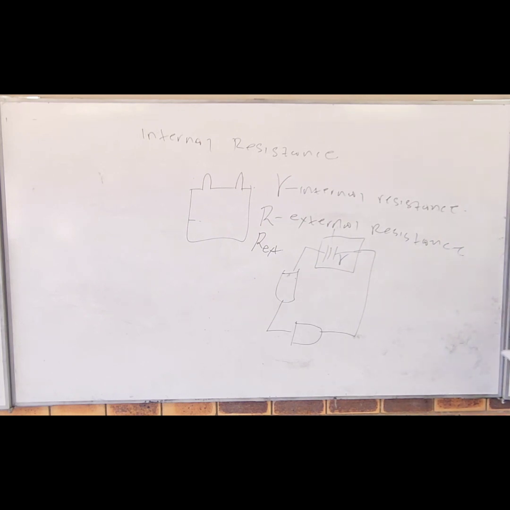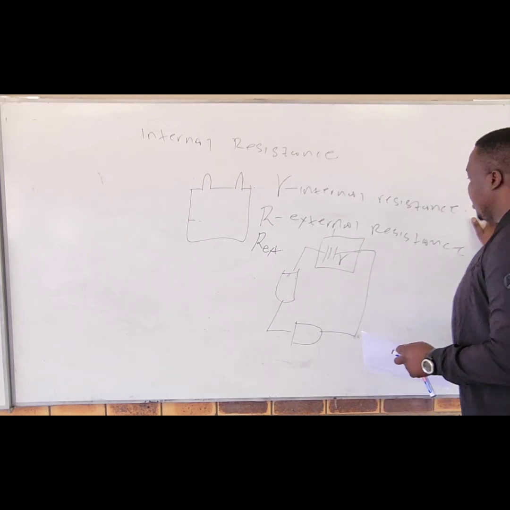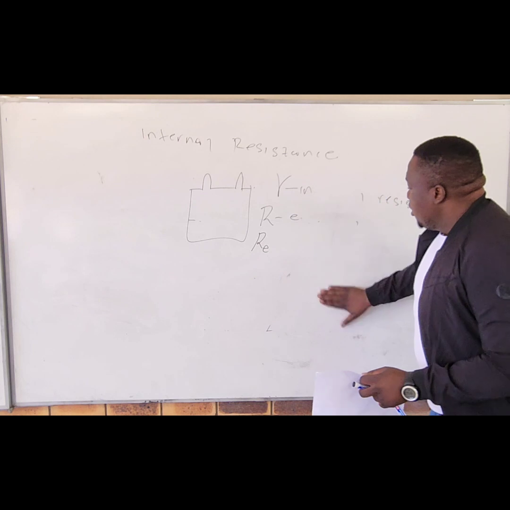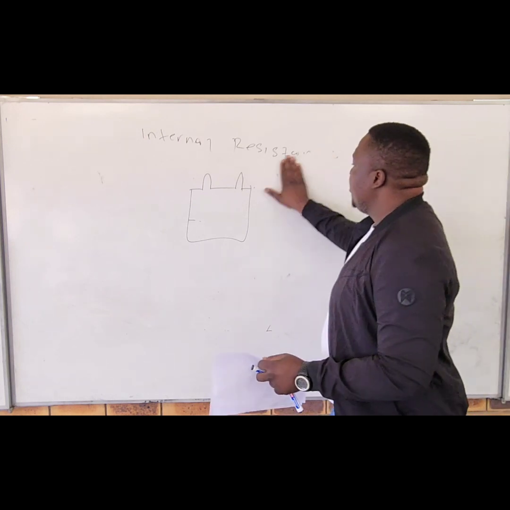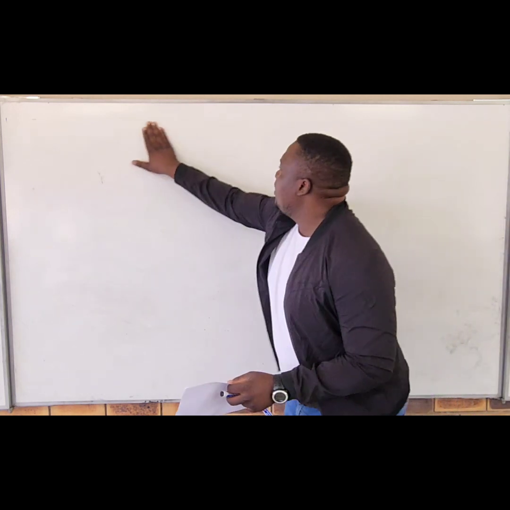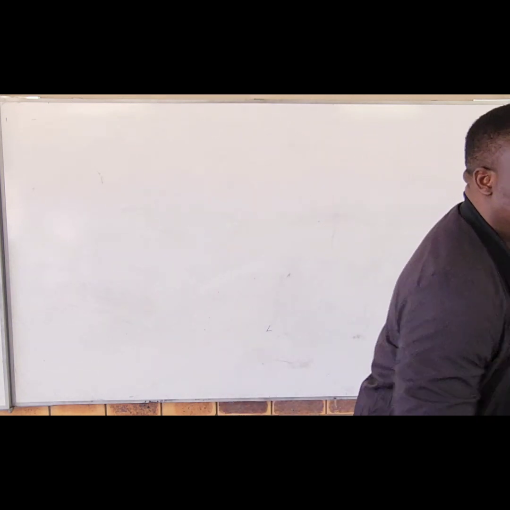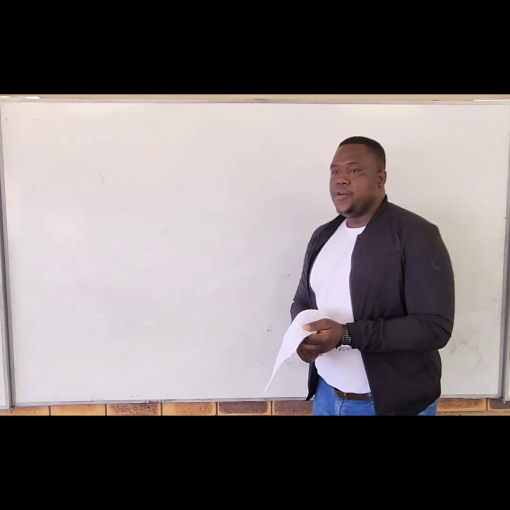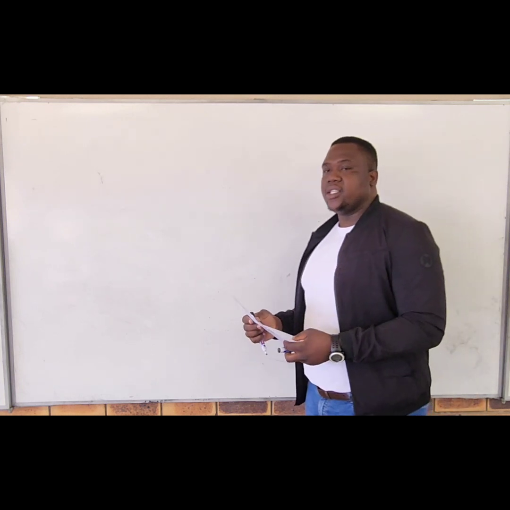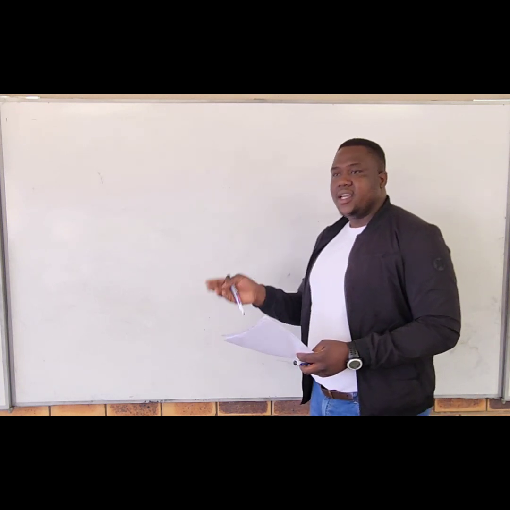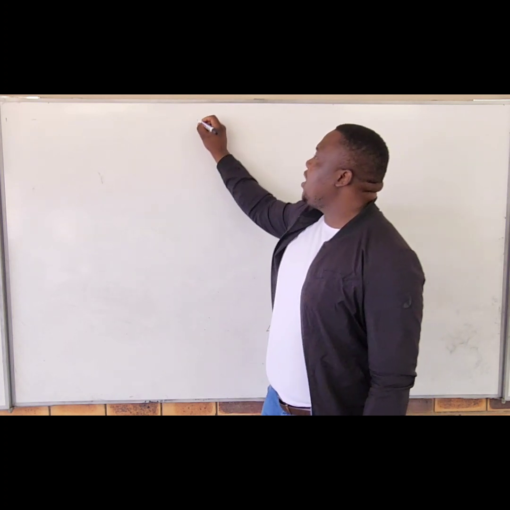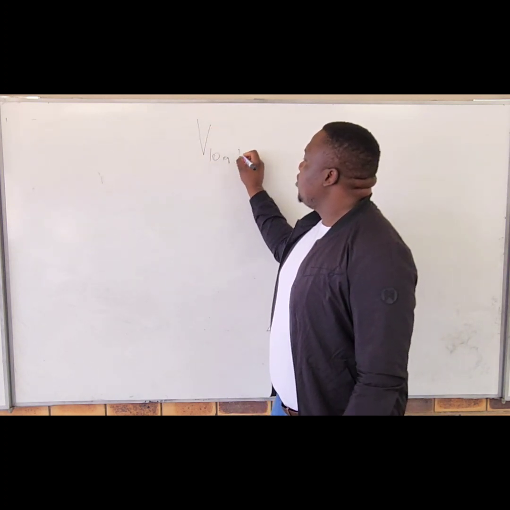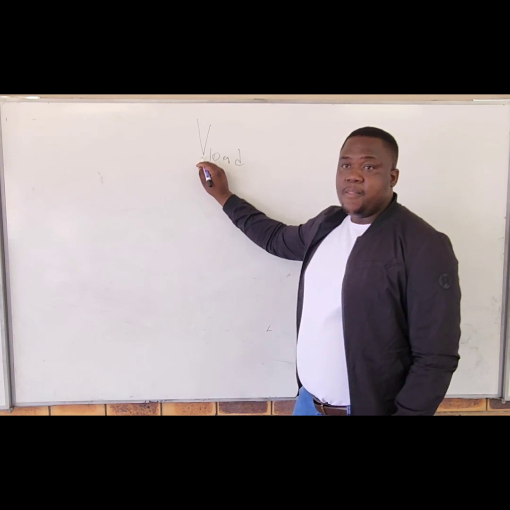We are good, right? Okay, so this information of internal resistance and external resistance will lead us to the following information. There's what we call V load and V external. Because now we'll be dealing with information which we get because of internal resistance and external resistance. So that will lead us to V load. V load, this V is just the voltage.